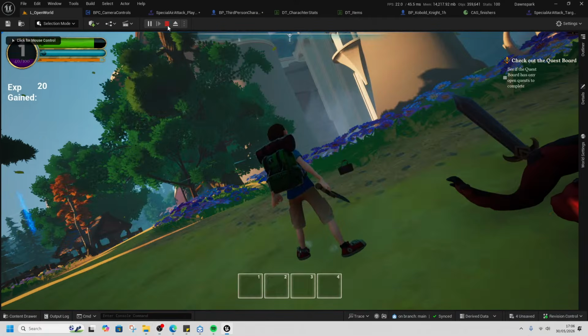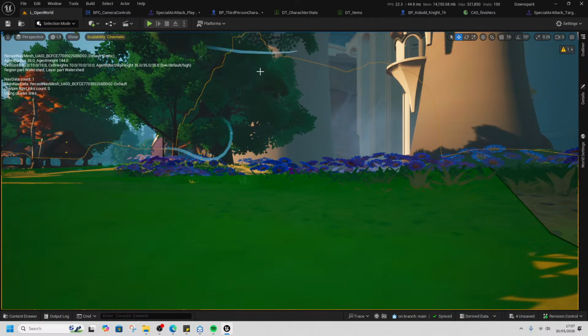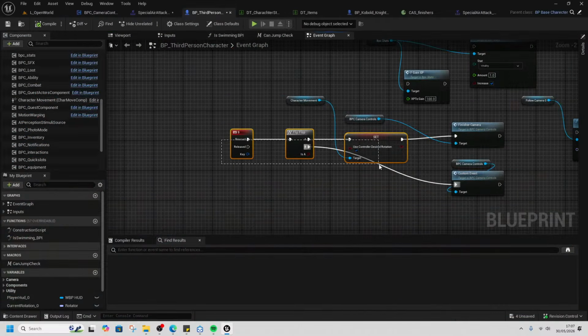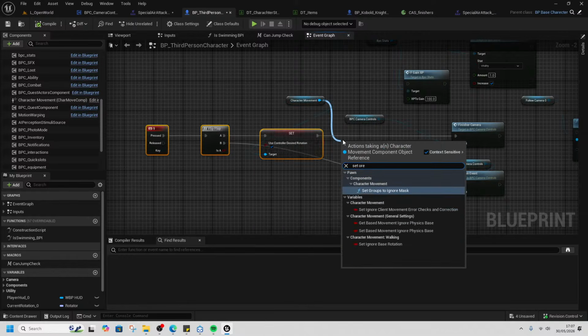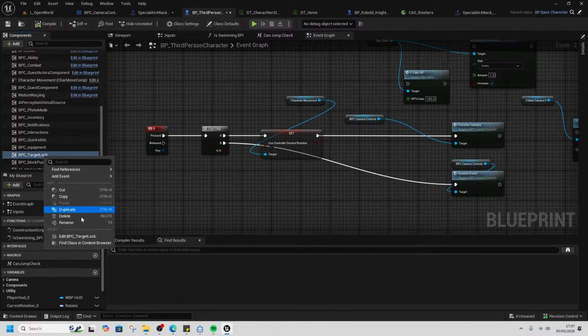That only happens when we rotate the camera. And that should be set or in. Where's the lock on?